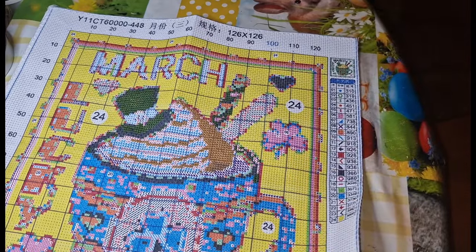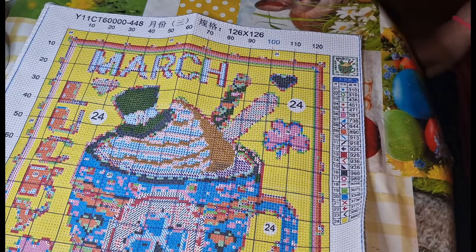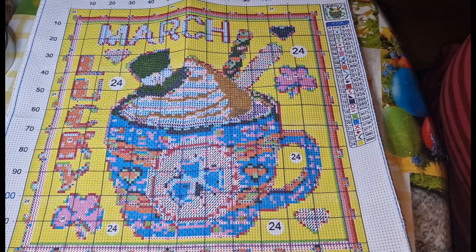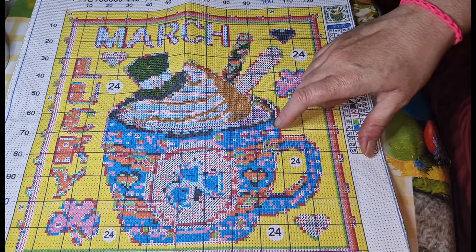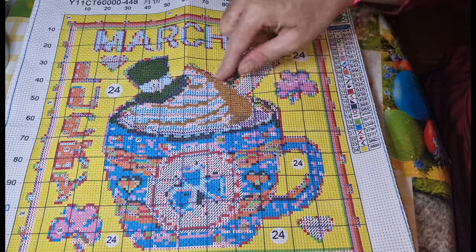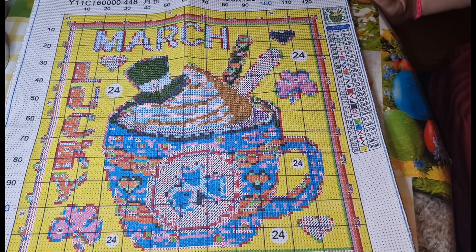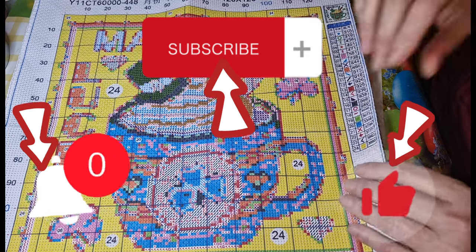Hello guys, it's Louise here from Crazy Borgies. I hope you're all well and fine on this beautiful April day. Today's video I am going to be continuing with the March cross stitch, and I'm going to be working on this dark green color again. I've done the hat up here and some of the cream as well. Please consider liking, subscribing, sharing and all that usual YouTube stuff.